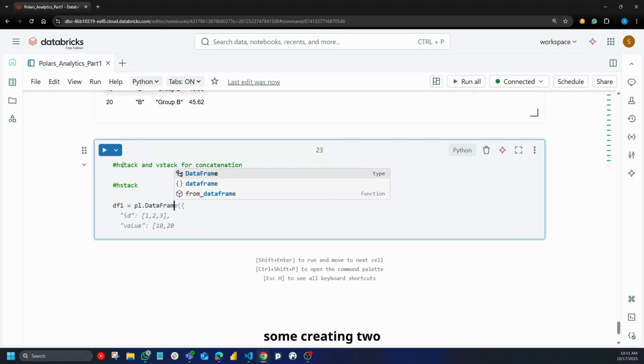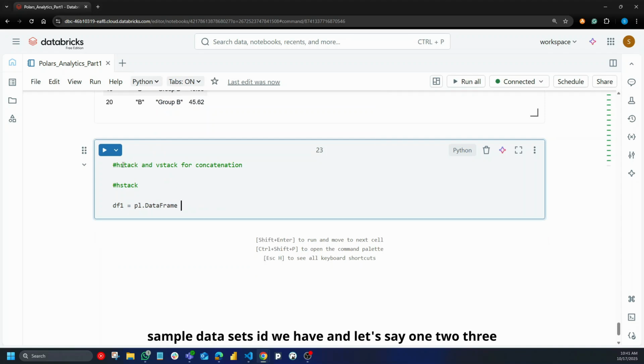pl.DataFrame, so I'm creating two sample data sets.